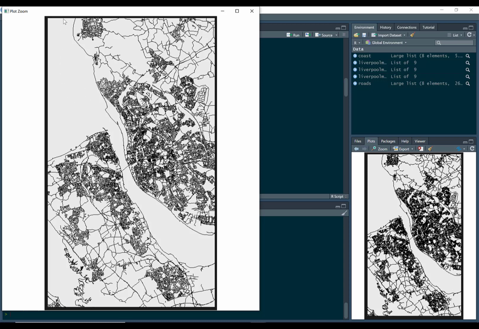And in future tutorials, I'll show you how to change colours, change different thickness on roads, add different labels to the map so you can write the city name on it and so on. So you can do a lot more information. I'll show you how to plot different things that appear on the Ordnance Survey database as well.